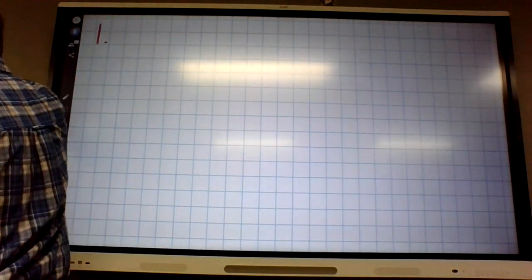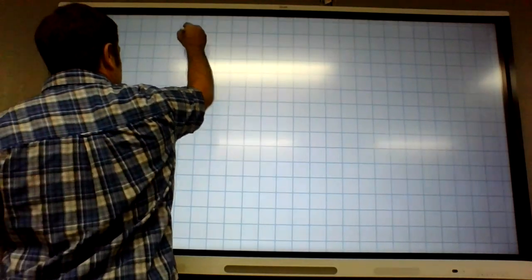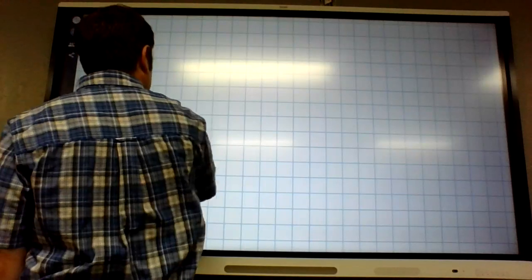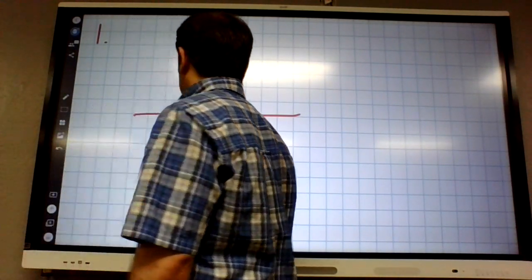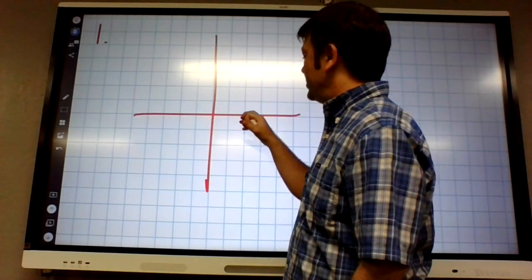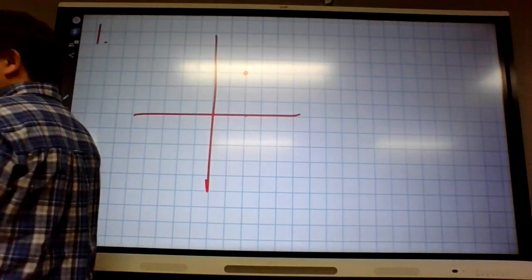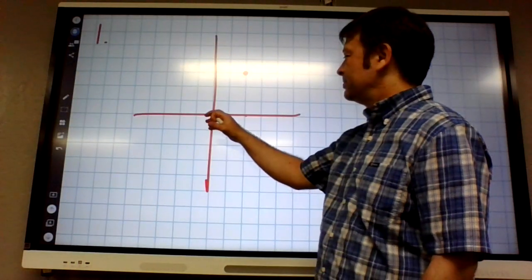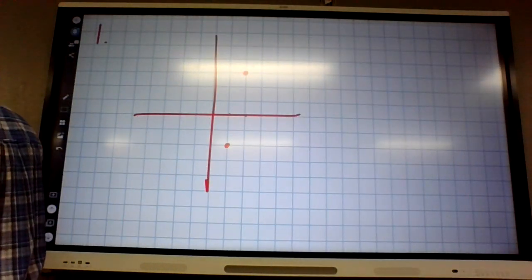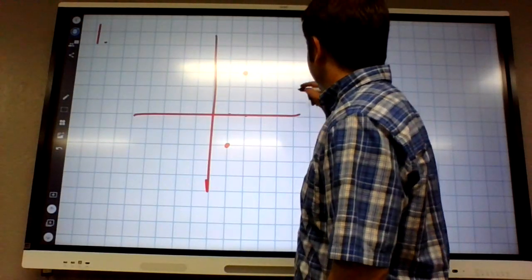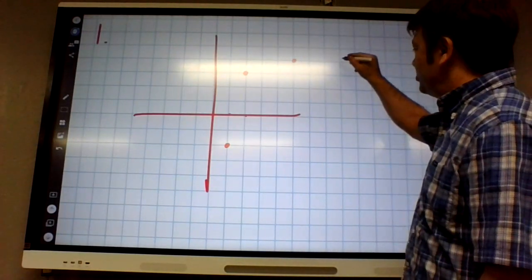All right. Number 1, graphing (2, 3), (1, -2). So (2, 3) is 2 to the right and 3 up. Positive, positive. (1, -2), where's that at? You go right 1, down 2. And then (5, 4): 5 over, 4 up. Okay, so that's the picture. And then it says state the domain and the range.